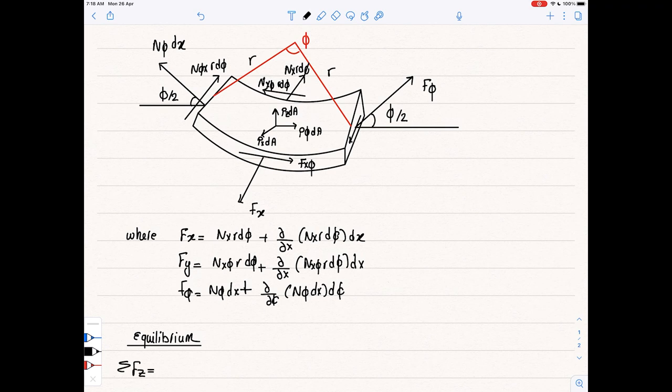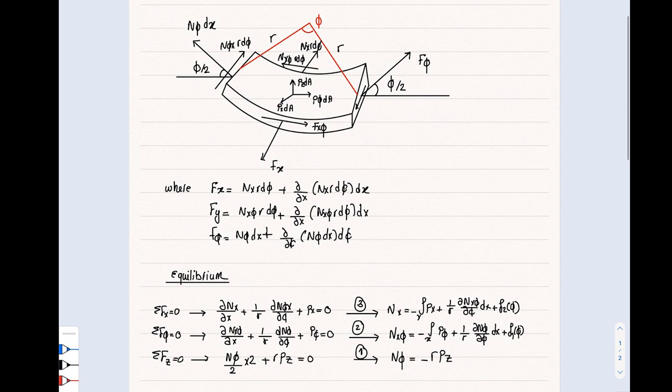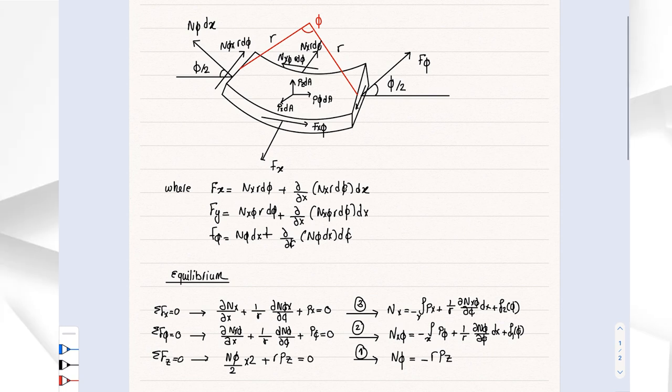For example, summing the forces in the z direction, we have p_z times the area of the element as the applied load. This is balanced by the meridional force from both sides projected on the z direction. Since the incremental change in the meridional force is of a second order in the z direction, it is neglected. A similar procedure is followed for the other directions to obtain the equations of equilibrium. In total, we will obtain three equations and three unknowns, which are solvable in this case. Hence, we can easily determine all of the internal forces in a simple shell just from basic sum of forces.